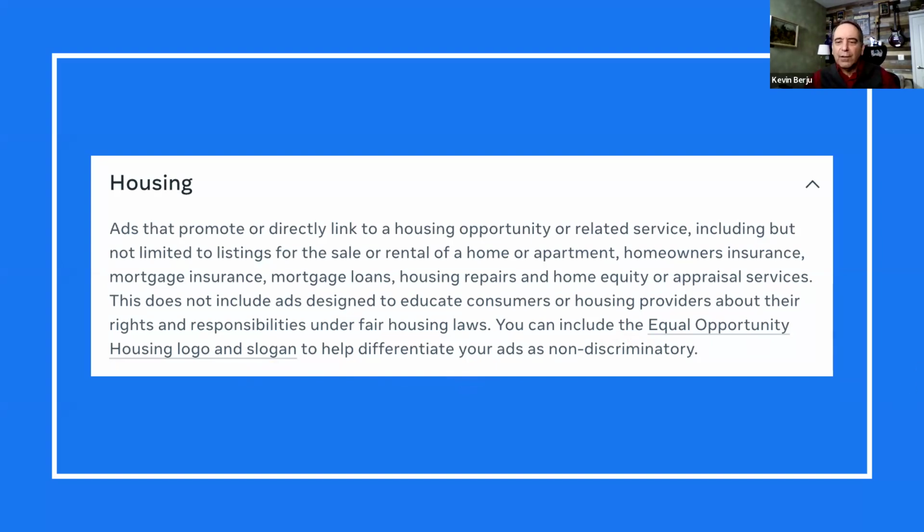Okay, so if you're a realtor in the mortgage industry, you will have to make sure that you select a special ad category, specifically the housing category, before you send your ad in for approval to post, which we'll get into how you do that later.